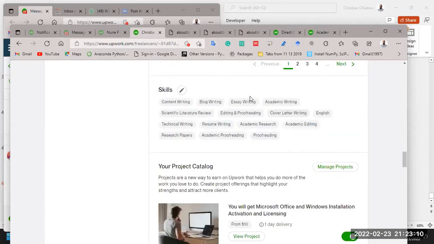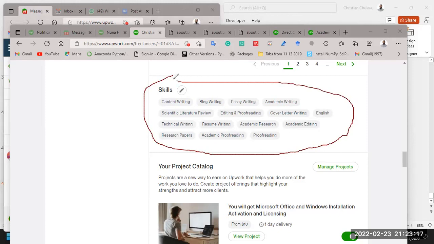Now this is your skills section. This is where you select your skills. It's very important. You can see what I have here. I'm into writing, especially content writing.